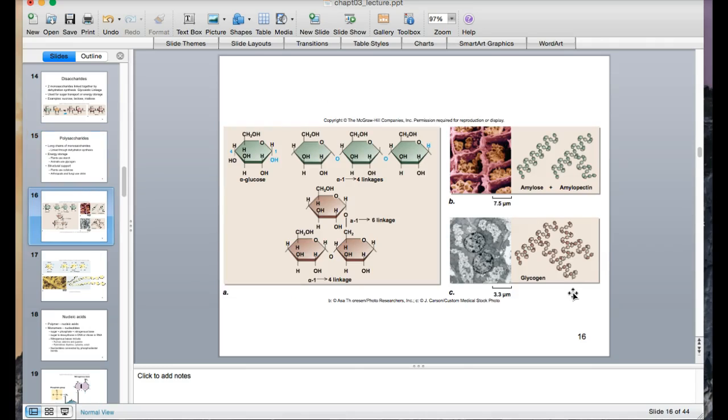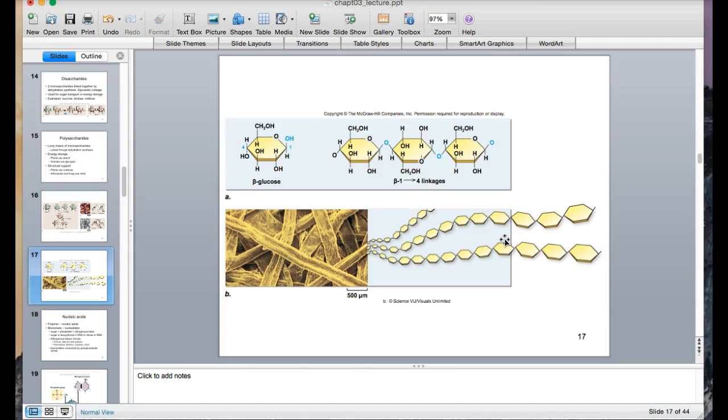If you look at them, there you have that linkage forming right here. You see that glycosidic linkage that is used to bring together those glucose molecules. So if you look down here, you can see glycogen is a long chain that is highly branched. That's the storage form of carbs in the animals. And if you look here, we see the storage form of carbohydrates in plants themselves.